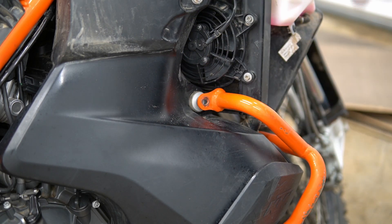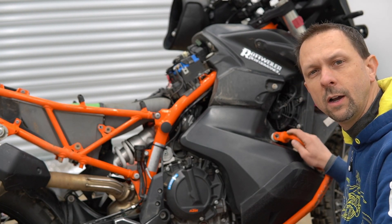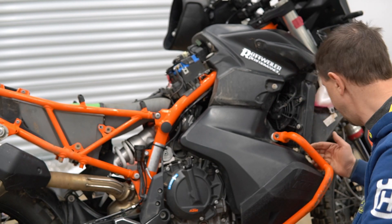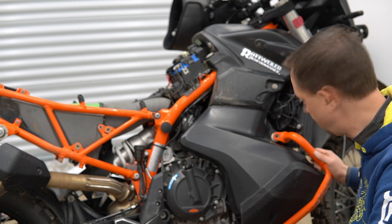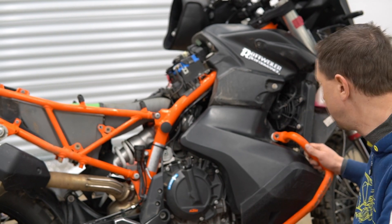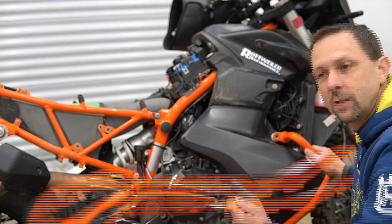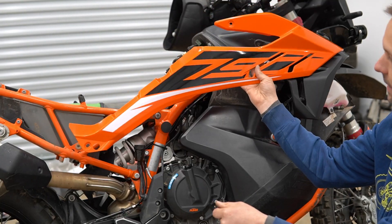I think I decided for the lower crash bar — we're gonna leave that on there for now. In hindsight I should have gotten the black ones; I'm just not as big a fan of these orange crash bars. And they're a bit dented and scratched up, so they're probably doing something, which means I should probably leave them on there. The upper crash bars are going away because I don't like the way they look and they don't really protect much anyway. So let's put this side panel on and see how pretty this new orange looks.